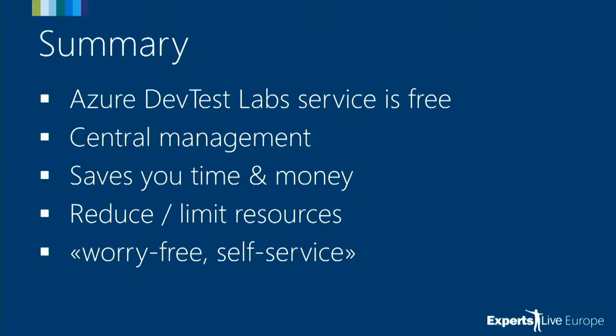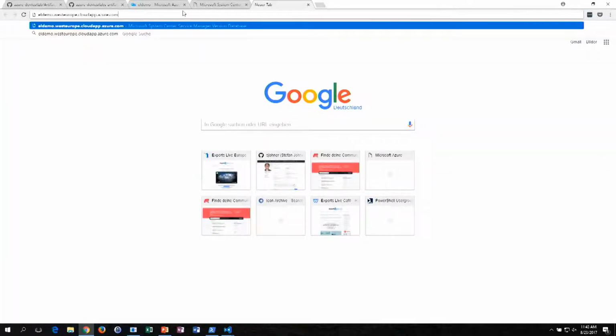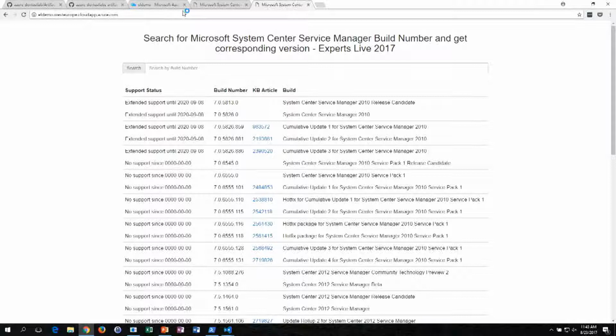And maybe just to show you, it's finished now. The VM is up and running. Artifacts are applied. It took maybe 7 minutes or something, maybe 10. And you can now connect to this web app, and it's there. The changes are there, and it's really easy to have this. Question?